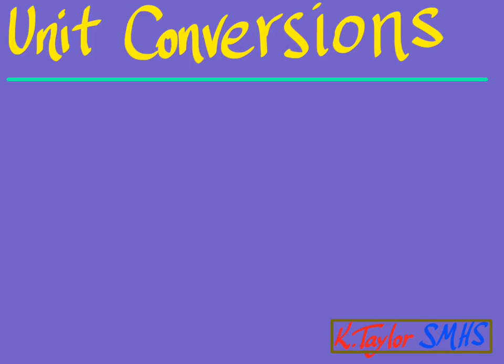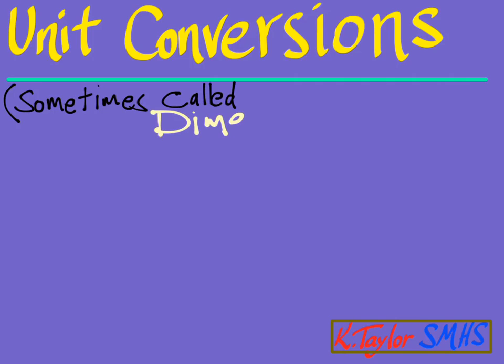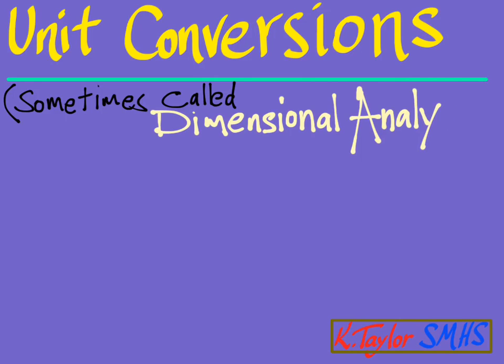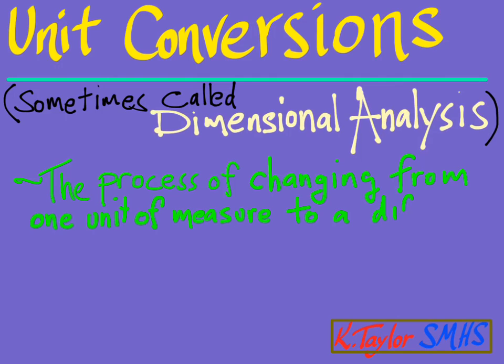Okay, so first off, unit conversions, if you see this in your science classes, is sometimes called dimensional analysis, okay? It's the same thing that they do in your science classes, it's just a different name for that same process. Basically, this is the process of changing from one unit of measure into a different unit of measure, okay? So that's what unit conversions are.